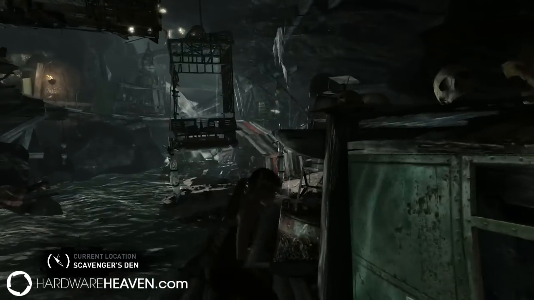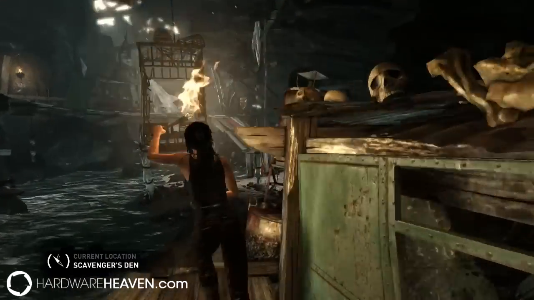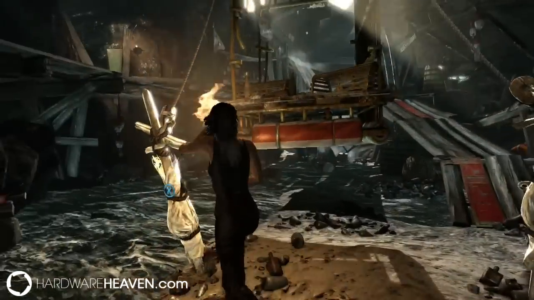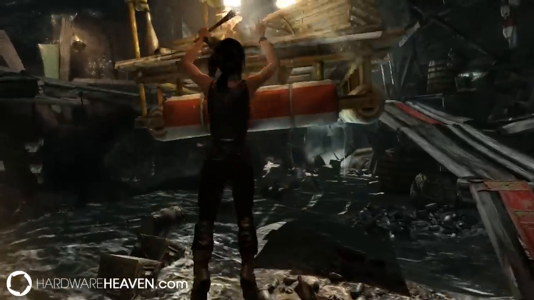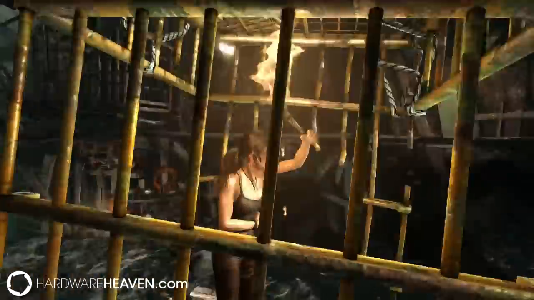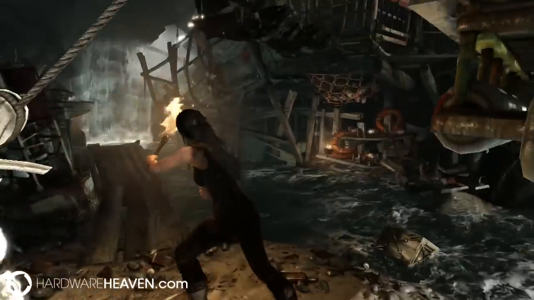PS4 and Xbox One looks amazing now with the new Tomb Raider. Although, to be honest, a lot of people have been saying it looks better on the PS4 because it can have full 1080p, even in the cutscenes, and a solid 60 FPS. Whereas it doesn't quite reach that mark on the Xbox One, which is the one I was playing it on, but it still looks a million times better than on the Xbox 360, and I'm really loving it.